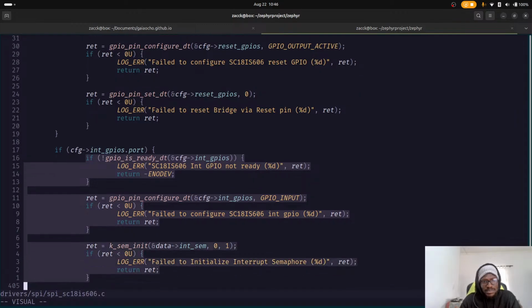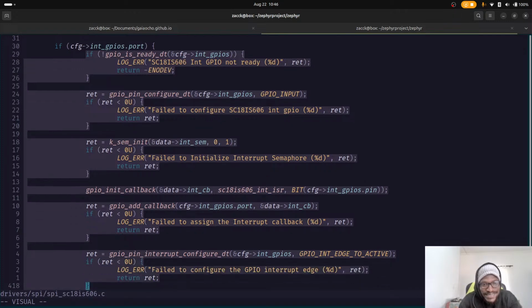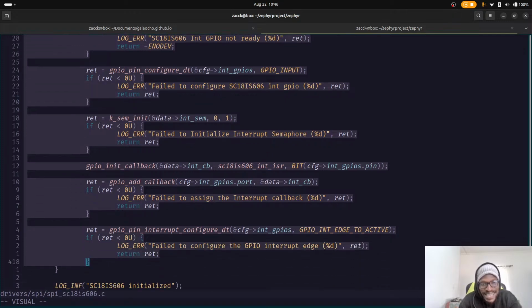I can just put this somewhere else. Oh, you see, I've met the semaphore again. I don't know if I need it. Is there an initialize?